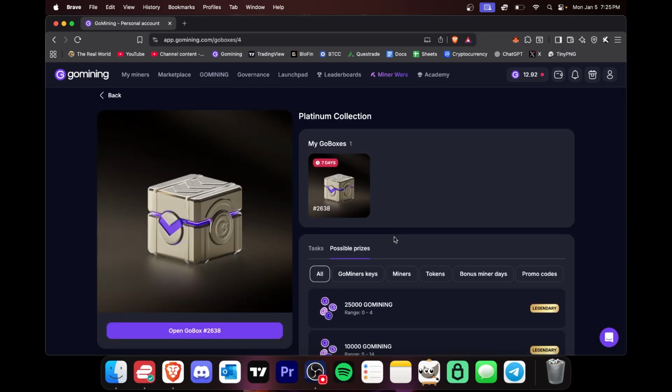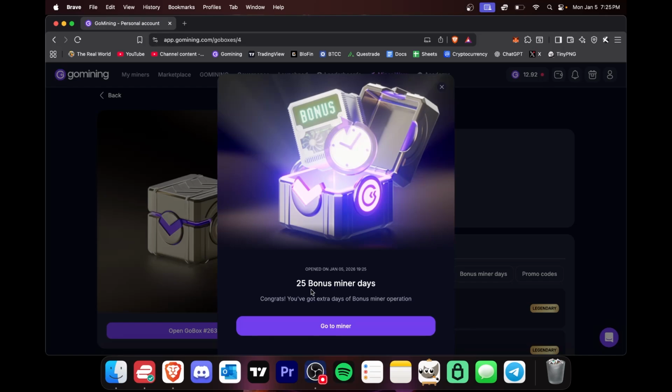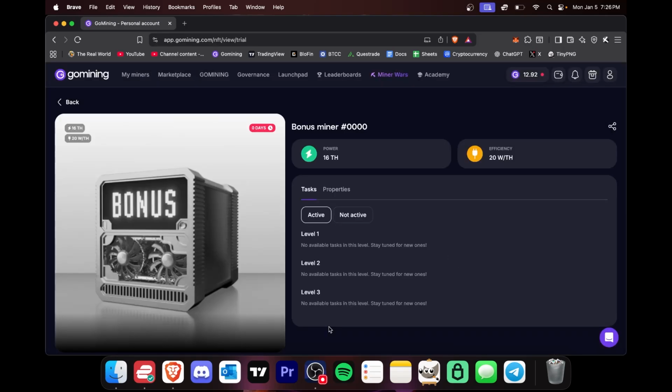Are we ready, boys? Are we ready for this? Because I'm ready. Let's do this. Open the GoBox. Fingers crossed. I'll take that. I will take that. 25 days on the bonus miner. That's an extra 16 terahash for 25 days. That sounds pretty damn good to me.